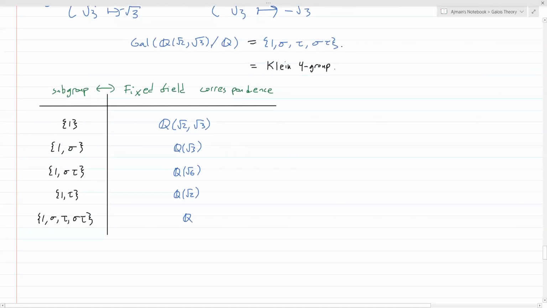It's the Klein-Four group. So the Galois group is 1, sigma, tau, sigma tau, which is a Klein-Four group. And then the main theorem of Galois theory is somehow relating subgroups of the Galois group to fixed fields. Remember, we talked about this inclusion reversing correspondence between subgroups of the automorphism group and fixed fields of the extension, inside of the extension. And when you have a Galois extension, this correspondence is a true correspondence. It's a bijection, one-to-one, inclusion reversing and all that.